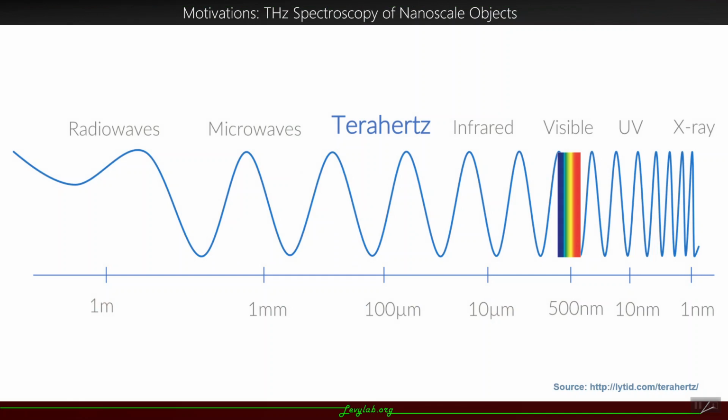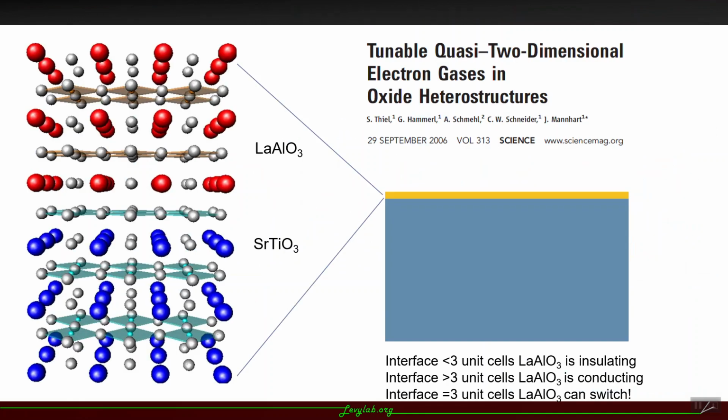Electromagnetic waves at terahertz frequencies allow resonant interactions with matter through various low-energy excitations to reveal crucial information about the materials we study. However, the rather large wavelength of terahertz radiation leads to a limited spatial resolution when imaging single nanoscale objects. Though many techniques have been developed to try to overcome this wavelength limit, many of them are limited in bandwidth or in other areas. So today I'm going to talk about how we overcome these limitations with the LaO3 heterostructure.